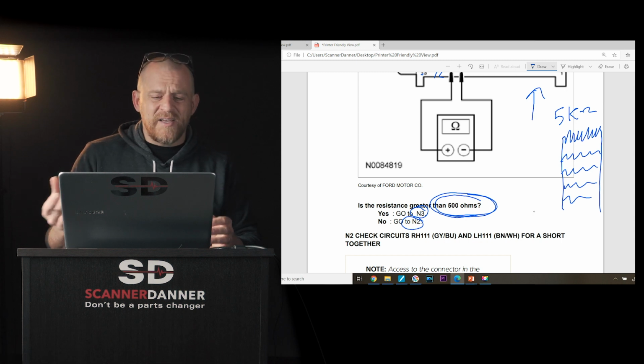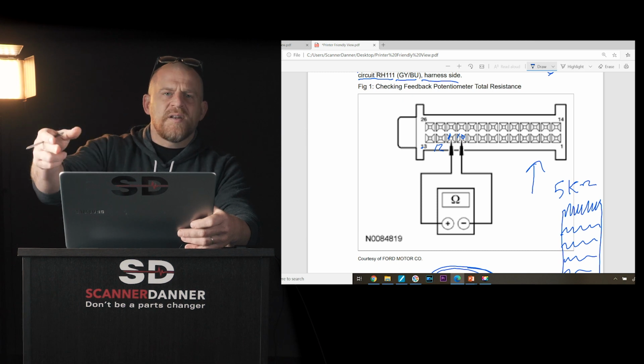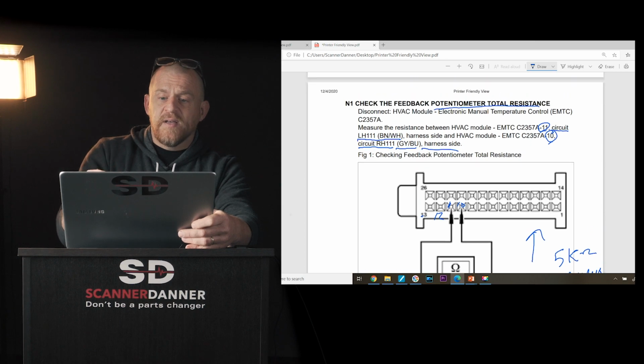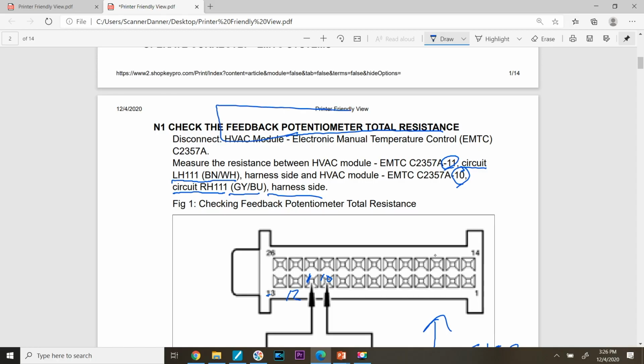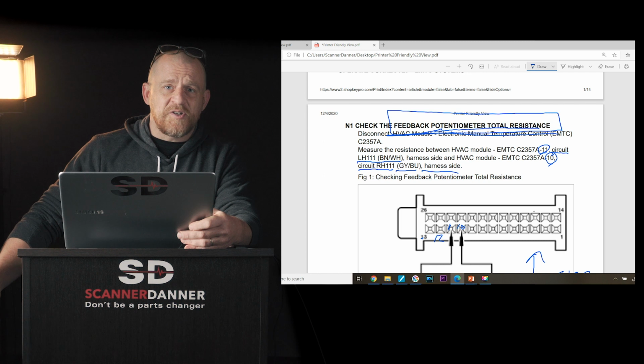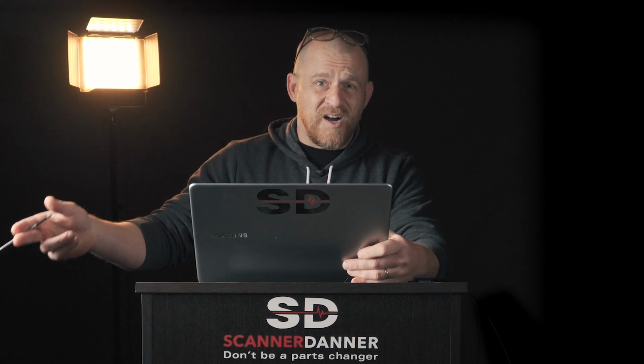Don't just follow it blindly. If I'm following that blindly, I have no idea when I go to the next step why I'm going to the next step. I do now because I know what I'm doing. I'm measuring feedback potentiometer total resistance. Why would they say total resistance? Because it's total resistance between 6 different potentiometers and a couple of LED lights. I know what I'm doing because I'm following the flow chart combined with a wiring diagram combined with common knowledge, fundamentals, guys. This is the kind of stuff, it'll take you far.